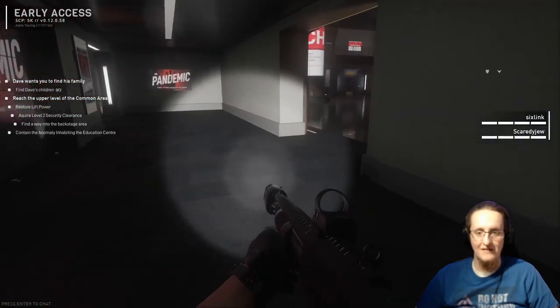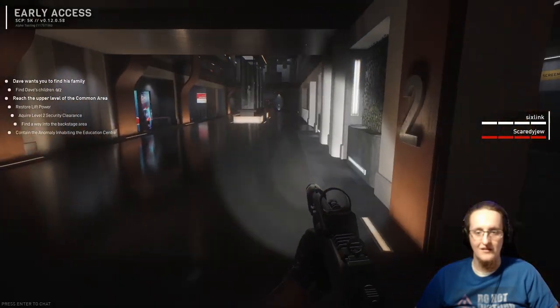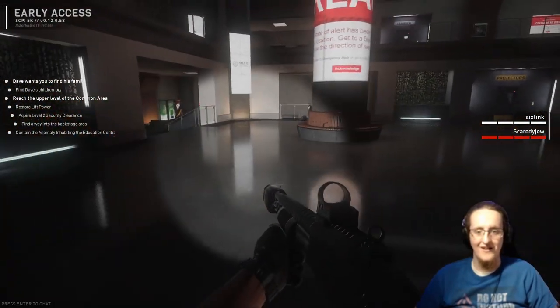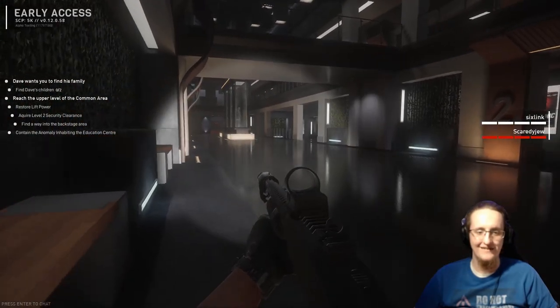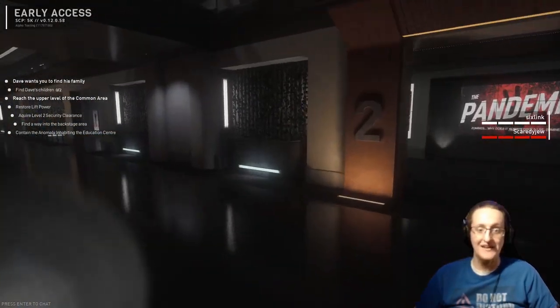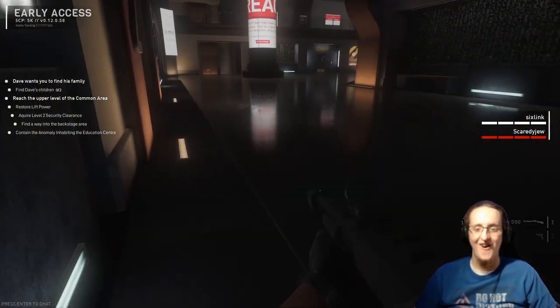Oh, we need a card for this. Shit. Oh, no, it got me. It got me. Are you kidding me? Try to hide. It got me from one of the small screens. Oh, it can get you from those? Yes, you can't look at a single screen. Oh, no.